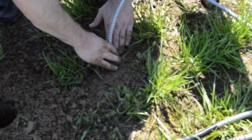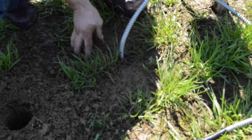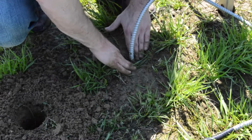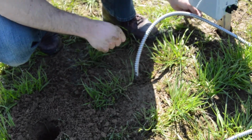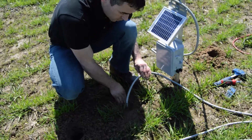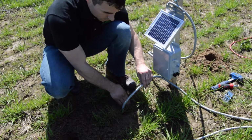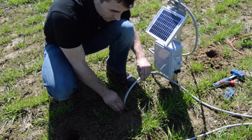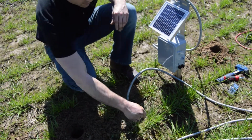And one of the things to remember as you do this is to be very conscious about the depth of each of your holes, because when we go back and connect these, we're going to want to make sure that we tell it, in the configuration on the mobile application on your phone, at what depth each of these ports are.